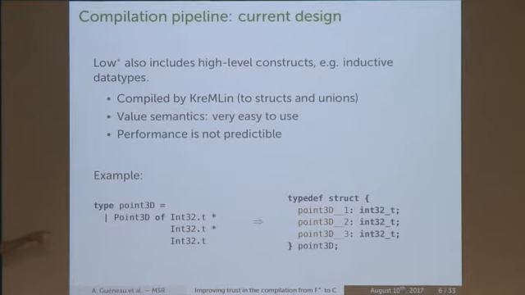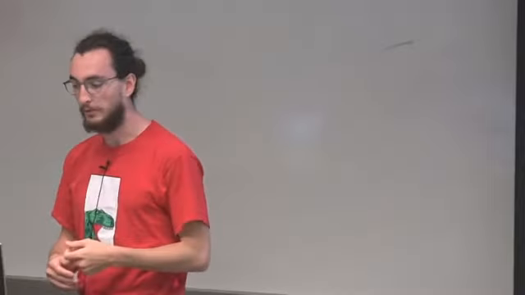And so, for example, on the left you can write the following inductive definition and manipulate values of this inductive, and it will generate the following structs in C through KreMLin. Here you can see that KreMLin performs a small optimization. It notices that there is only one case in the inductive, and then compiles that to a flat struct. If there were multiple cases, then maybe there would be a union in the produced C code.